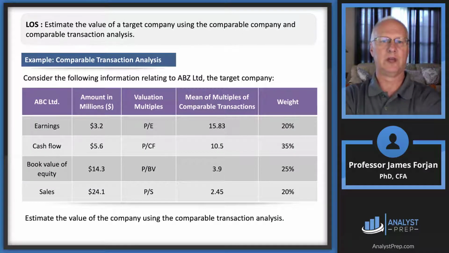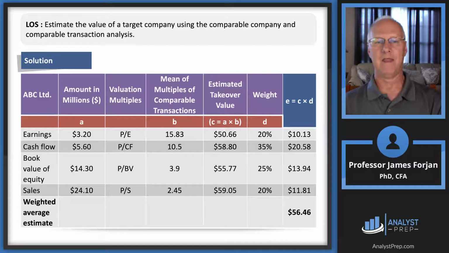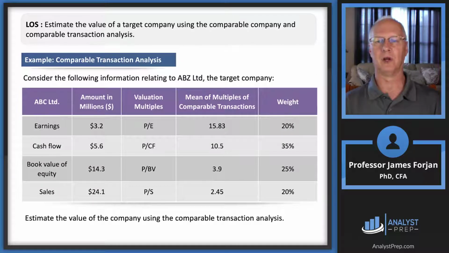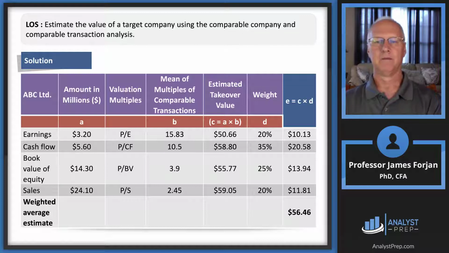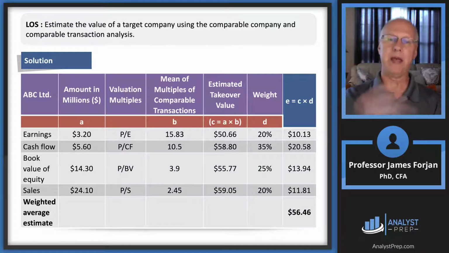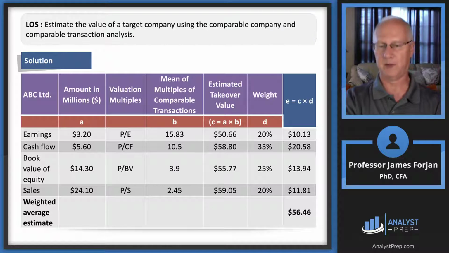And so here's another example. So we have some amounts of some similarities. We'll use those same kind of multiples, and there's the mean of the multiples in those comparable transactions, and there's the weights that we're going to attach to each of those multiple means. And then all we're going to do, so let me just go back there. So we're going to do the same thing, right? Multiply the amounts by the multiple, get that column over there, column C. So there are our estimated takeover values. So now we've got 50 and 58 and 55 and 57 based on these unique and specific ratios.